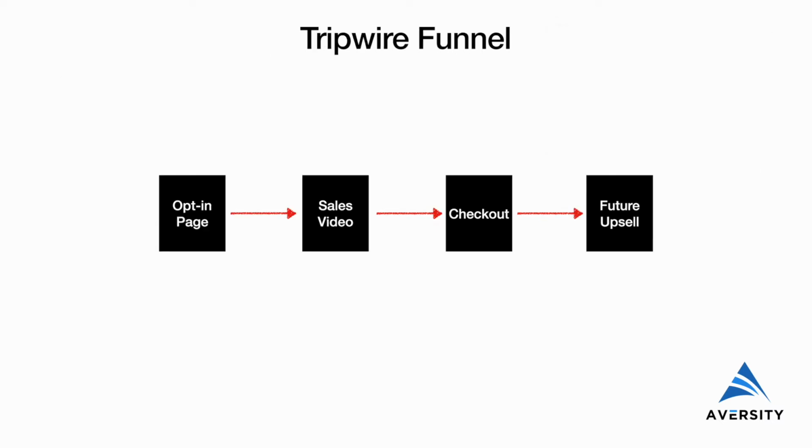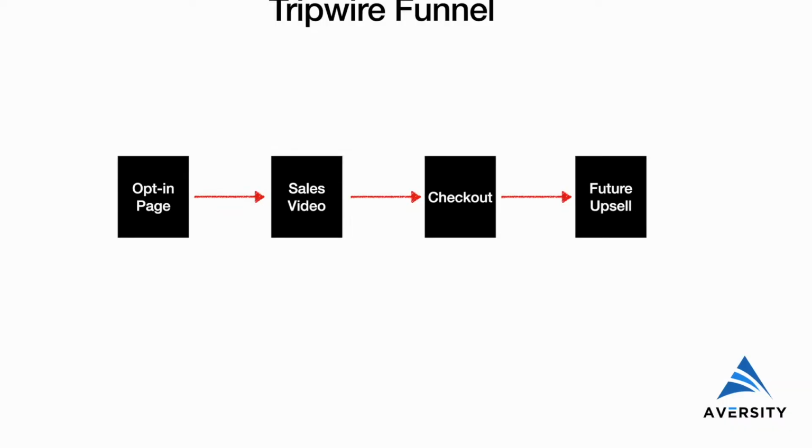The next one I'm going to talk about is a tripwire funnel. Now this is another one of these things that is just quite powerful. This is something that I use specifically to generate a significant amount of affiliate commissions. The way this works is that you have the opt-in page, and then you got a sales video after an opt-in page, obviously to sell a product. But the thing with this is that this is a very cheap product. This is like a $5 product, and then again goes to a checkout.